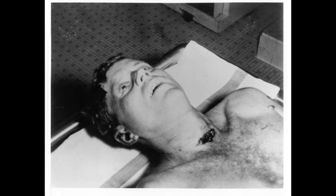See the tracheotomy wound in President Kennedy's neck. Mm-hmm. Did you take any action at Bethesda that increased the size of the tracheotomy? I don't think so. I don't believe so. We didn't need to. It was wide open. So is that how the wound appeared to you when you saw the body of President Kennedy? Yes, sir. You don't notice any difference in size? No.